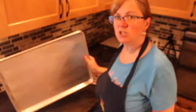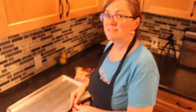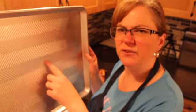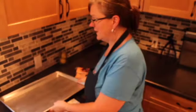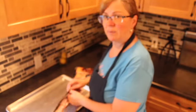And I actually do it in my oven. So I got out my biggest cookie sheet, which fits the entire shelf of my oven. I got this at our local store. It is a made in the USA pan. And it's got little grooves in it. I don't know if you can see those. But I bake cookies and everything on it, and it works great. The grooves don't make a difference to anything, in my opinion.